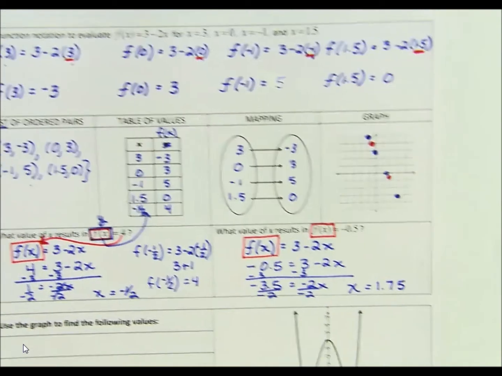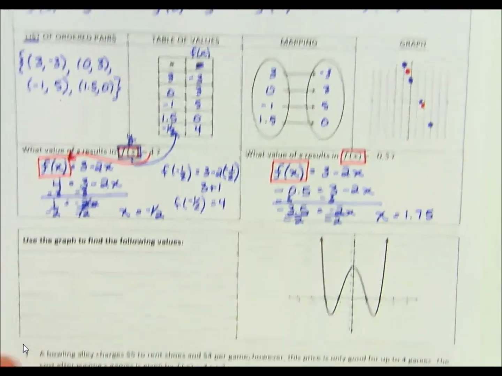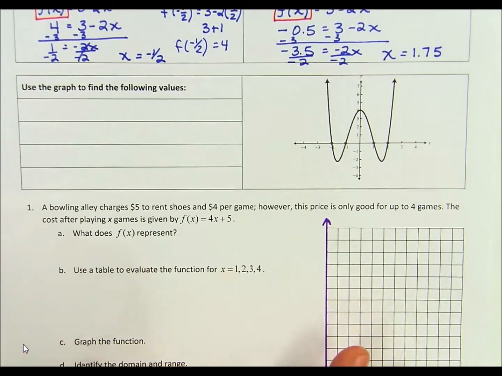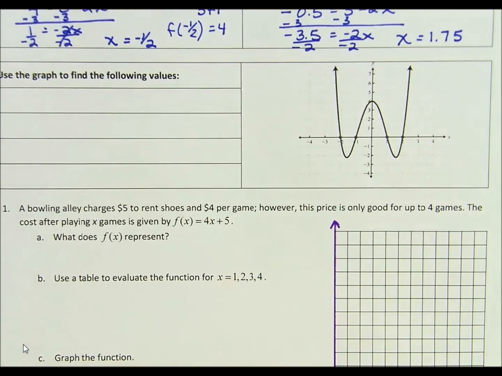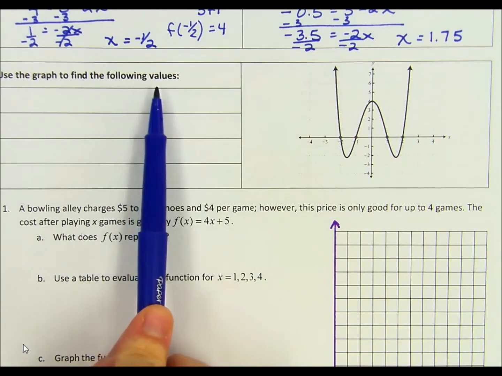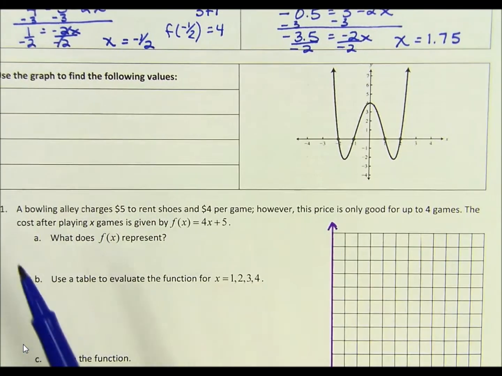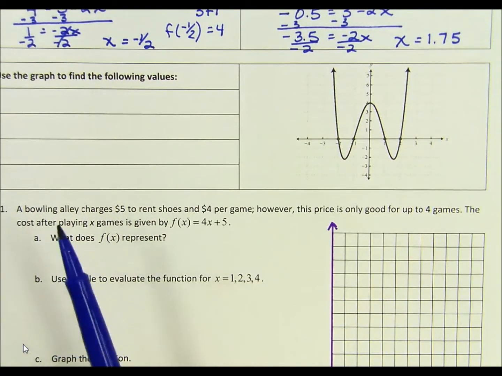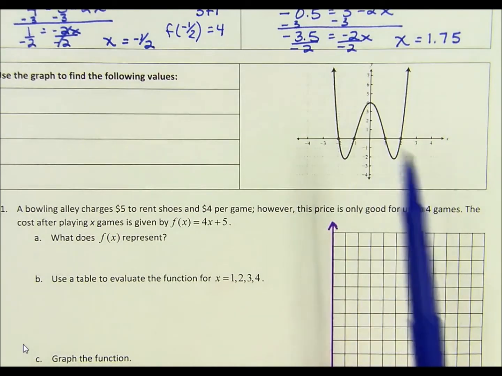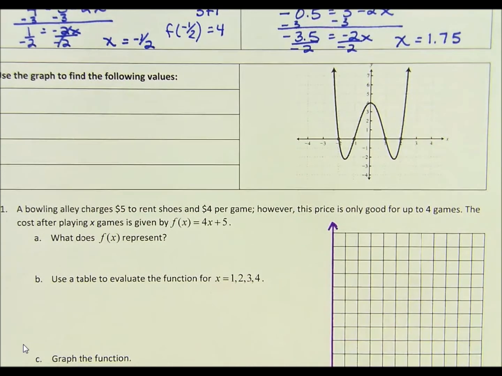So now let's move on. We've done the algebra part of it. Now let's go ahead and look at the graphing part of it. Okay, so in this situation, it says use the graph to find the following values. And you simply have a graph. It's labeled. You have your x and y axis here. But we're going to make this a function. So I'm going to ask you 4 questions, and I'm going to see if you're able to read the graph to figure out the values.